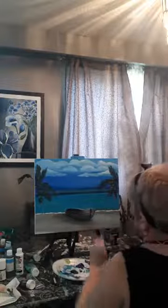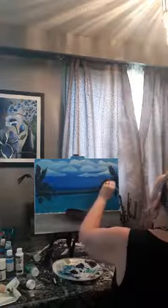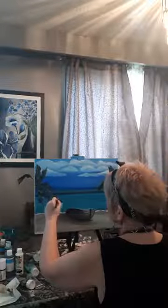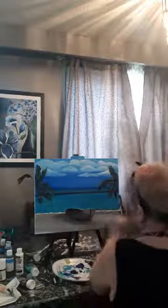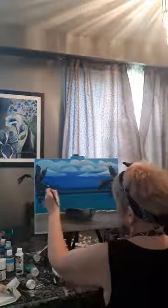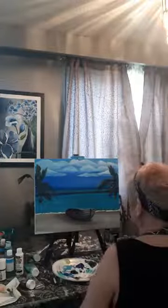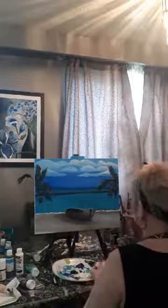Very, very quick painting. Okay. I'm just going to get rid of these chalk lines here, the ones that I didn't use. All right. Okay. I'm going to paint in the boat. And then what I'll do is I'll work on the clouds afterwards.